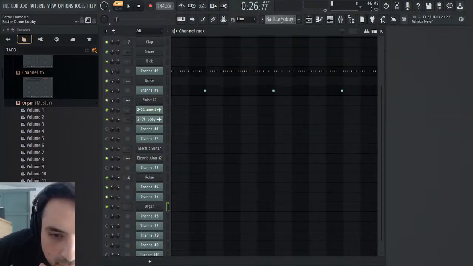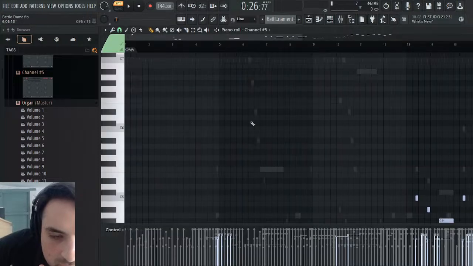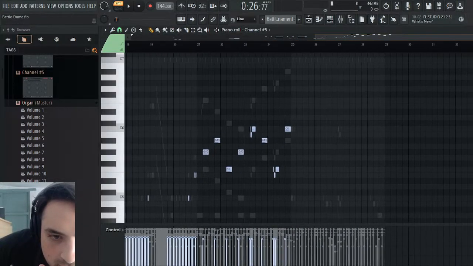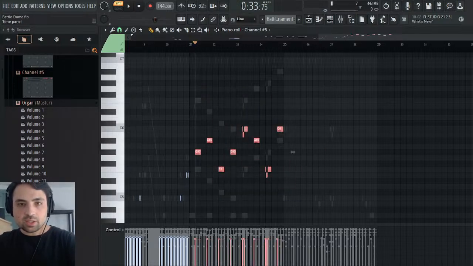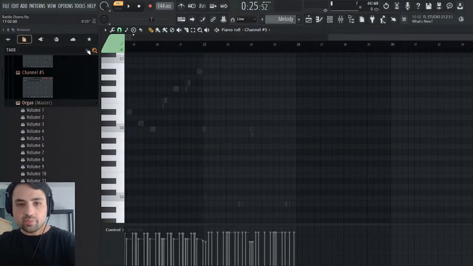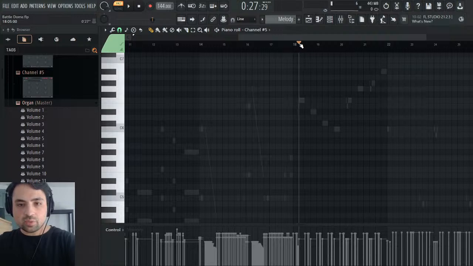I think we forgot to copy our other layer notes. So let's copy this. Note that it starts here on the bar, but the bar is like having some space anyway. It's like not even gonna sync to the bar, so we have to sync it there.